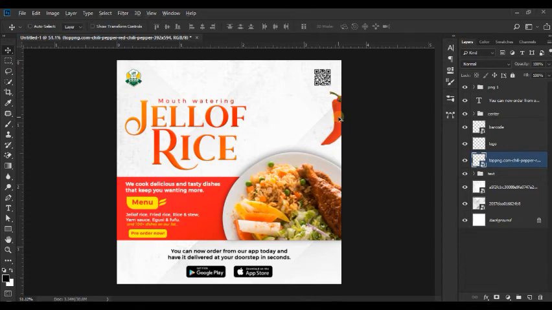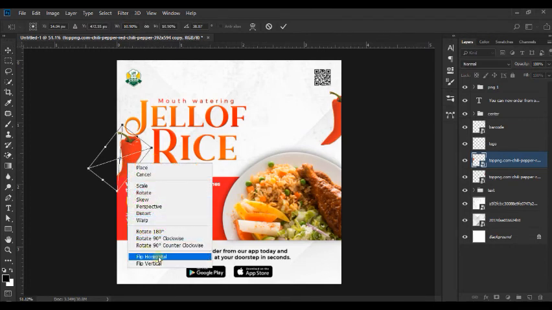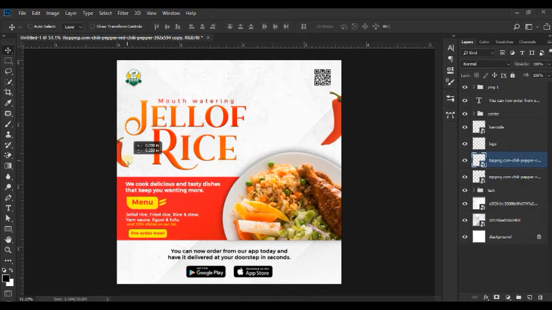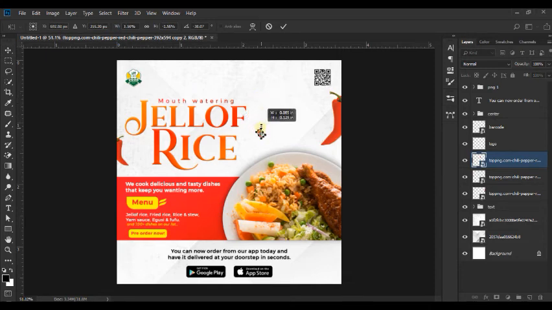So I'm going to hold Alt on my keyboard, drag and duplicate this. I'm going to flip this vertically. I'm going to reduce the size and position this like so. So I'm going to hold Alt and duplicate this again, but for this I'm going to be making this more smaller.